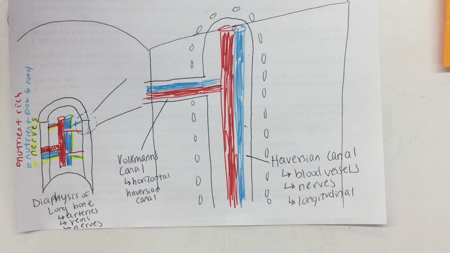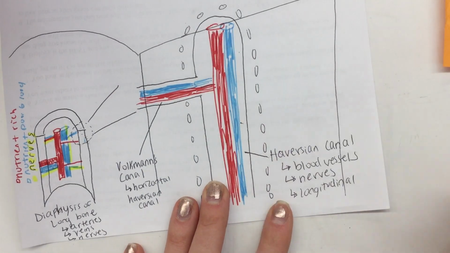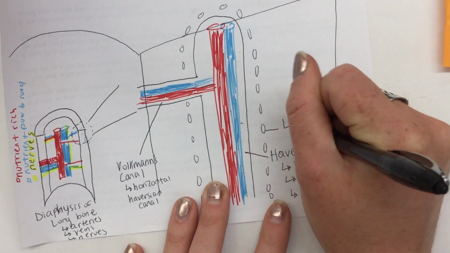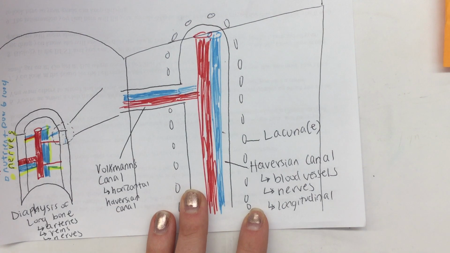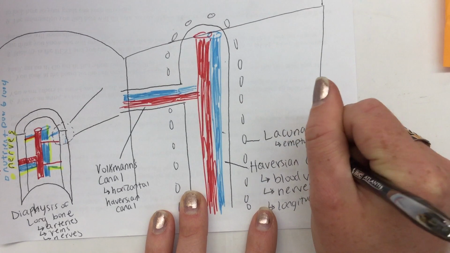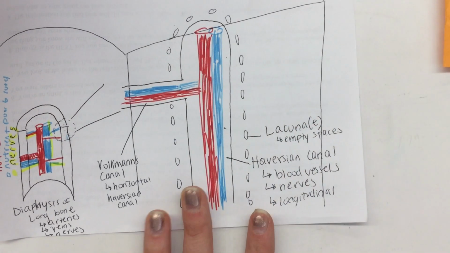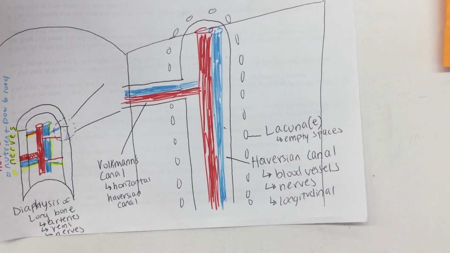It's just a hole. So we're gonna label that a lacuna, and we'll go right over to the side above Haversian canals. Lacuna, or I'm gonna put an E in parentheses so we know plural is lacunae, and they're just empty spaces. Now, why would a bone want to have empty spaces? Well, it doesn't, because they're filled with something, filled with bone cells. Now, if these bone cells that are in the lacuna die, then you do see the lacuna. It's just left over an empty space where the bone cell used to be.